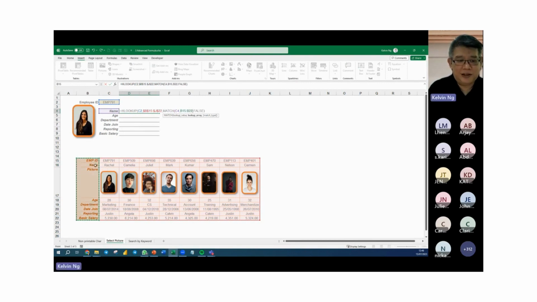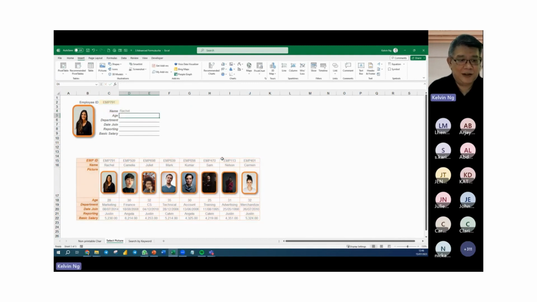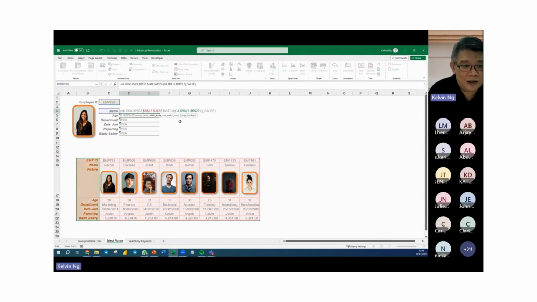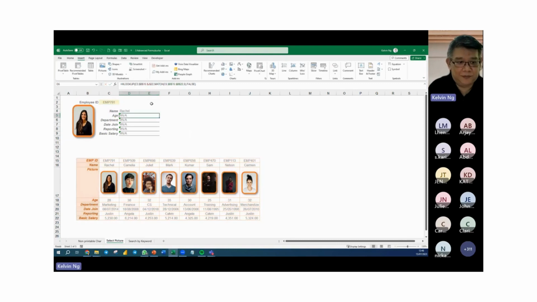So this is 1, this is 2, this is 3. I'll lock this, comma 0, false. So I still get Rachel, and all I need to do is copy this one down. Oops, what happened? Now I need to lock that C3, F4. Yeah, I'm going to get the rest.